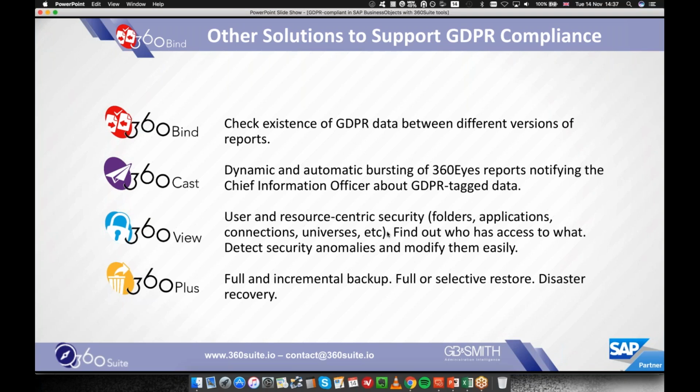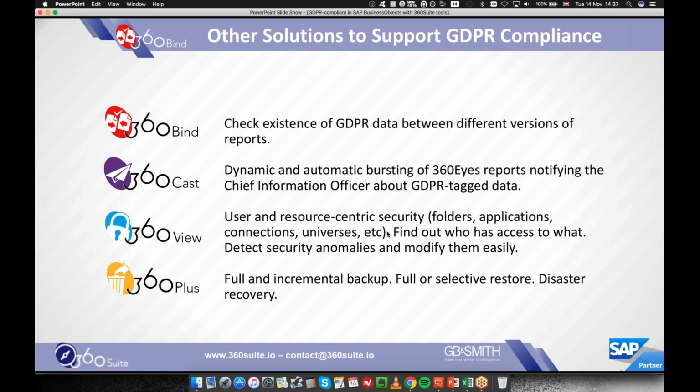With Cast, let's say that there is a Chief Information Security Officer that has been appointed specifically for GDPR. Then we can use Cast to burst dynamically those 360 Eyes reports to notify them about the usage, for example, or just the existence of GDPR tagged data.